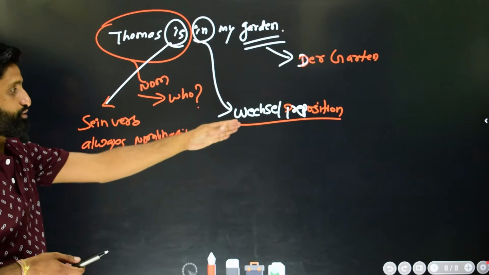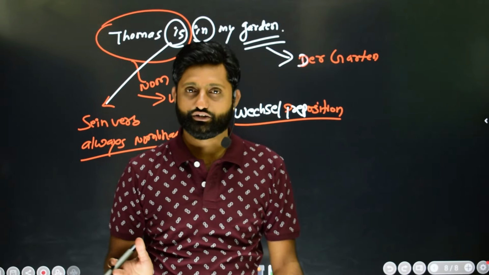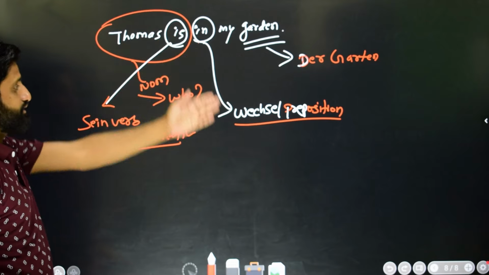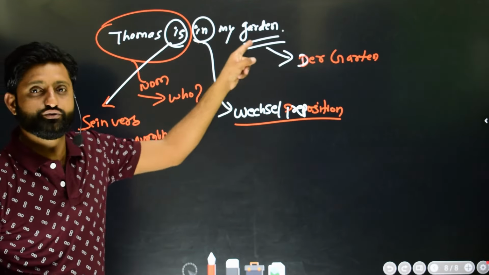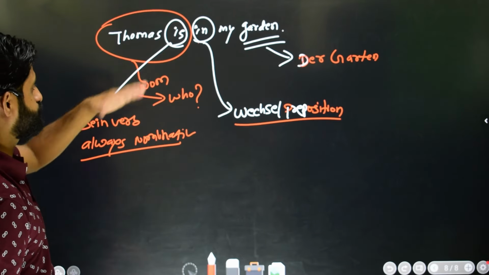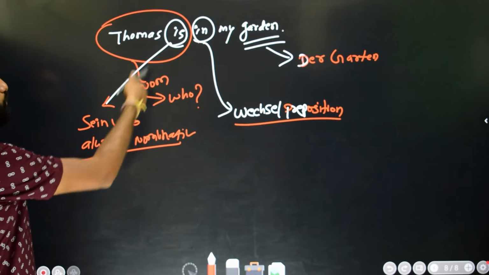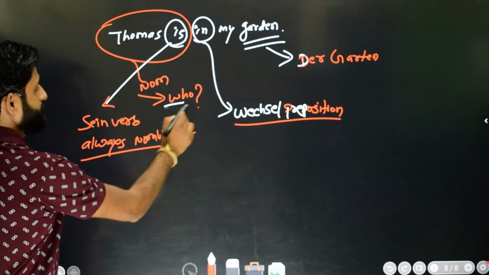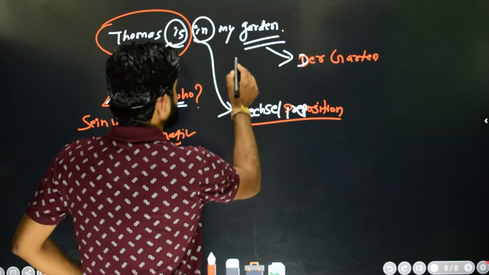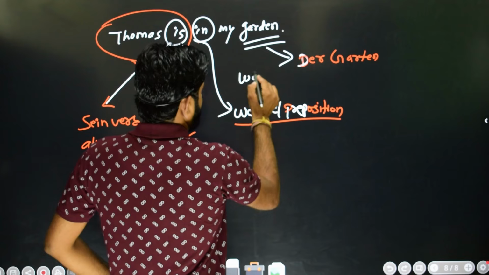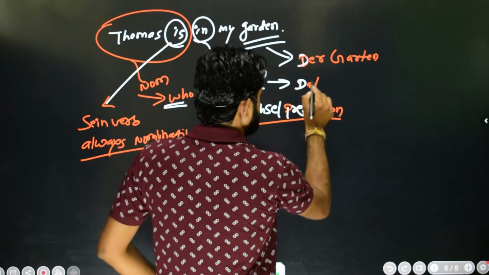So this is the vexel preposition. Vexel preposition means two-way prepositions. These prepositions can be used in accusative, can be used in dative. So what we need to do is identify the role of this vexel preposition, whether this in will be used in accusative or in dative. Very simple. If I ask you to frame a question of this sentence, then first question will be, who is in my garden? Second is, where is Thomas? So question is with wo. If question is with wo, then it will be dative case.